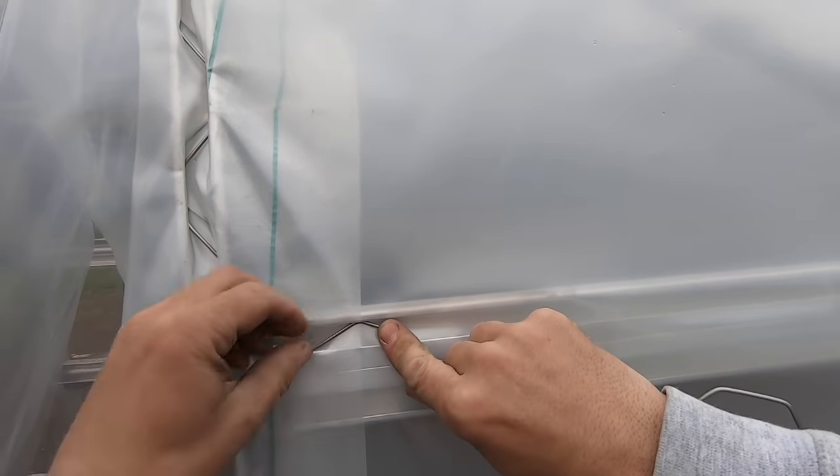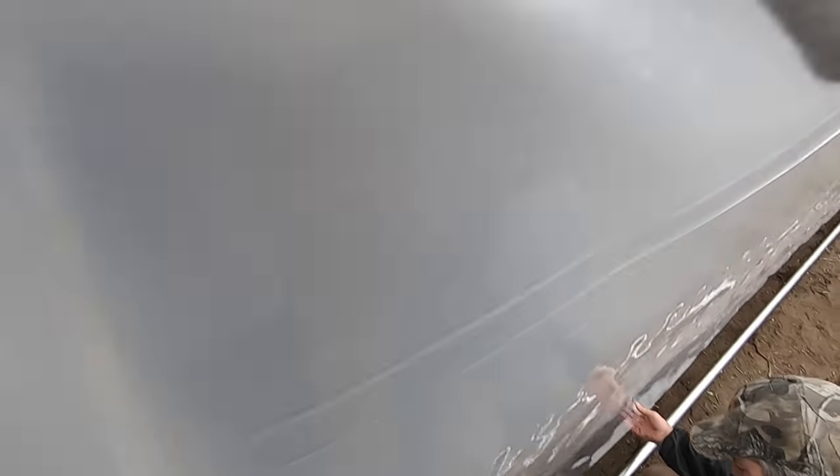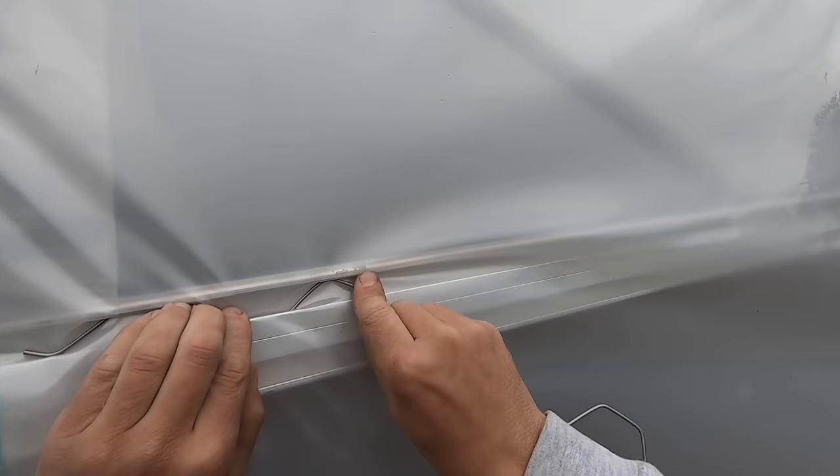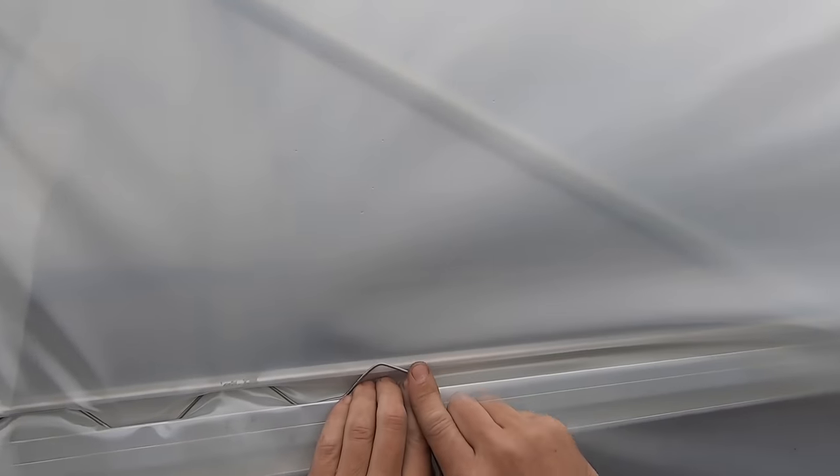The guys who do this for a living must have a big callus on the tip of their thumb. Now that I have both end walls secured, I can start working on the hip board on one side, get one side all nice and in place, and then jump over and wiggle wire the other side. If you go too tight, you can rip the plastic.